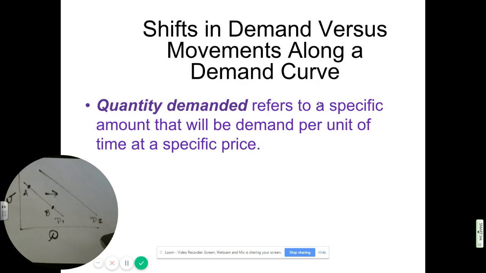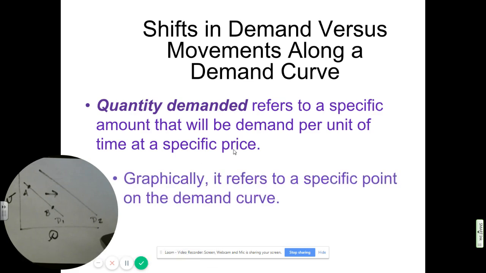And now quantity demanded, remember, this is from the last time, is just how much would we buy at one price. So maybe if we were right here at point A, and maybe this is $1, well, how many would we buy at $1? We might buy one or two. And then if we move to point B, that's another quantity demanded because that's at a particular price.